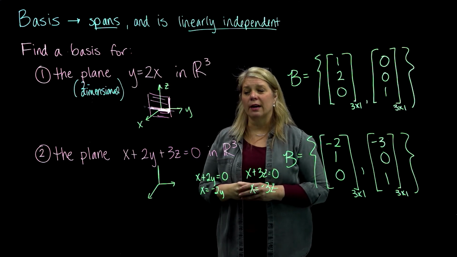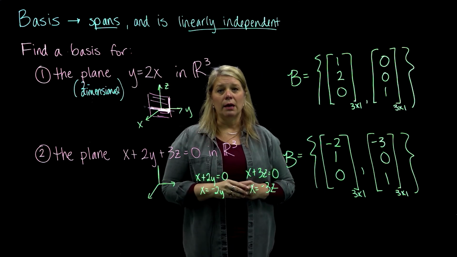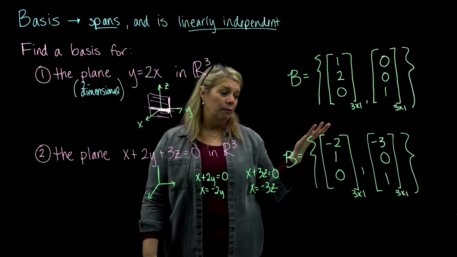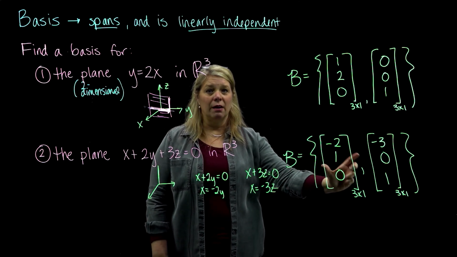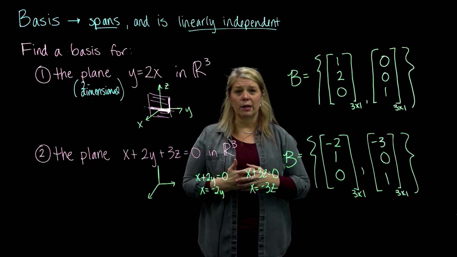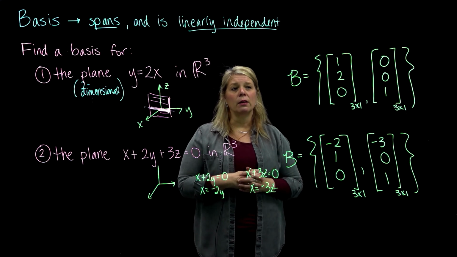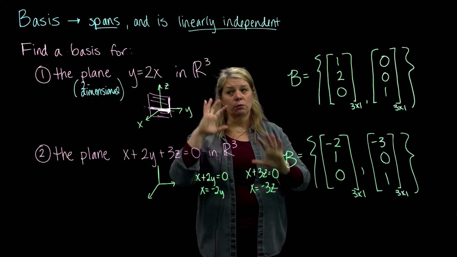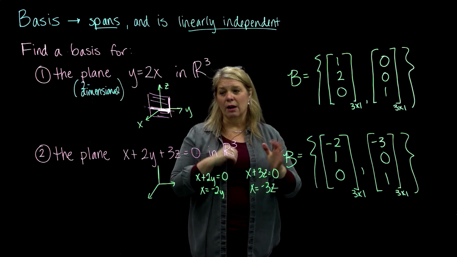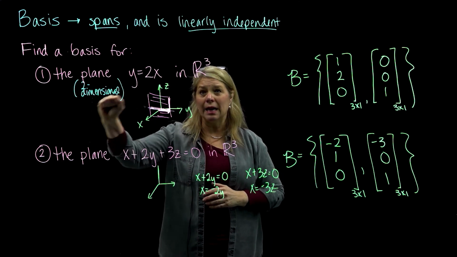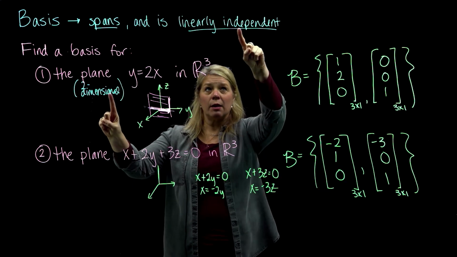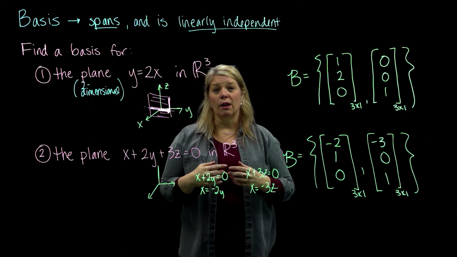That's one of the properties of vector spaces and basis that we looked at in our class notes. So that's an advantage of being able to think about the dimension. If you have the right number of linearly independent vectors, they should span this plane. You can look at the definition of span and analyze that as well. But for our purposes in this class, we really just want to be able to think about what we're working with and write down a basis. So we probably won't generally go through that whole definition. We'll use understanding how many I need and ensuring that they're linearly independent, and then it should follow that if I've thought about those two things correctly, the span should follow from that.